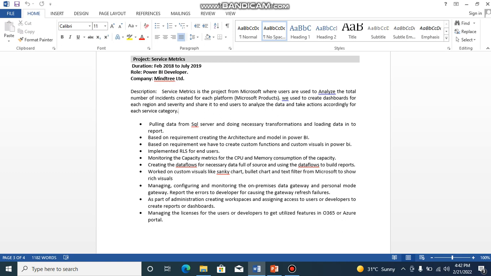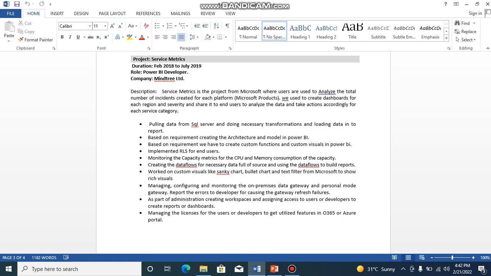of incidents. So the service metrics incidents: in Microsoft, different portfolios and different products are there, like Office 365, Windows, Power BI, and Azure. All the products are there. Obviously the product is there, then we do have support also, right? So if you face any issues with respect to a particular product, what you do is contact customer care, and they create a ticket on your behalf. And another person from Microsoft will give you support.